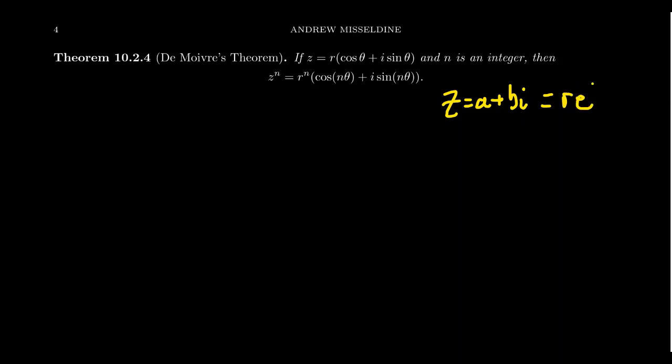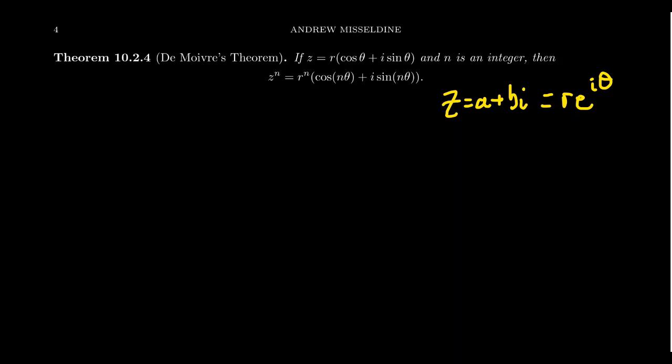z equals r e to the i theta, like so. In which case, multiplication is a cinch because it's really just typical exponential rules in that situation. But again, there's a cost of conversion. When might the cost actually be worth paying to convert? And that definitely is the case when you start doing exponents of these complex numbers.